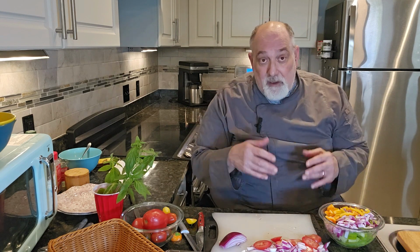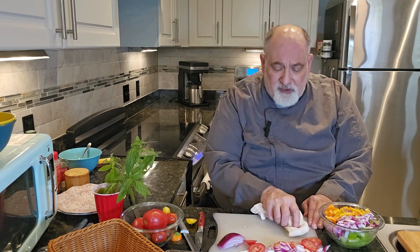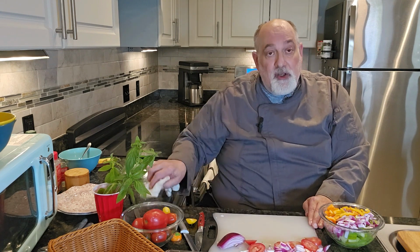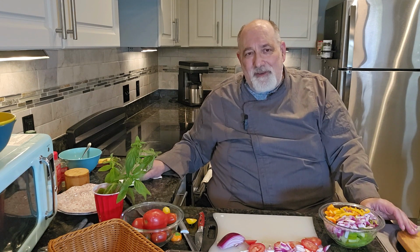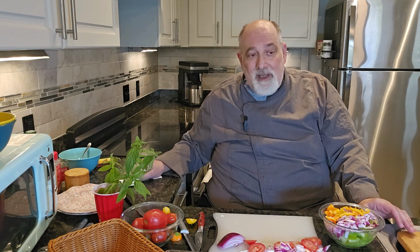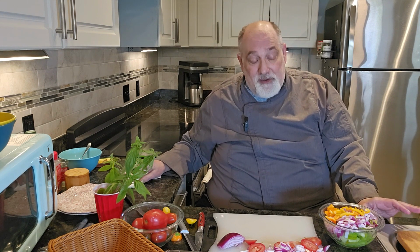My goal is to have a small bowl to wash instead of a big bowl, but it's totally up to you. And that's just a little bit of fun, and that's personalizing too. You may like the way I do this. You may have your own style of doing it. That's the beauty of cooking. It's developing that style, being creative, and having a lot of fun with it.